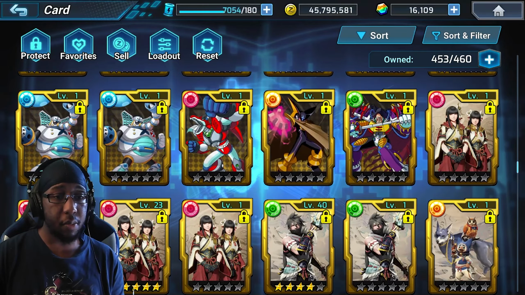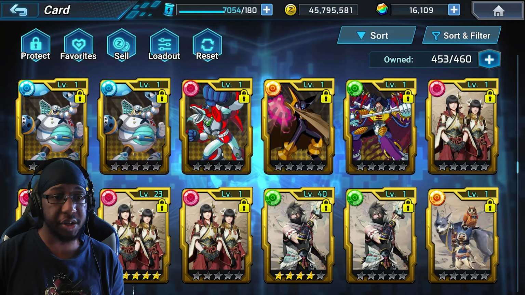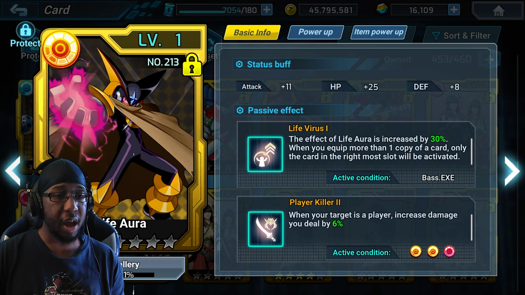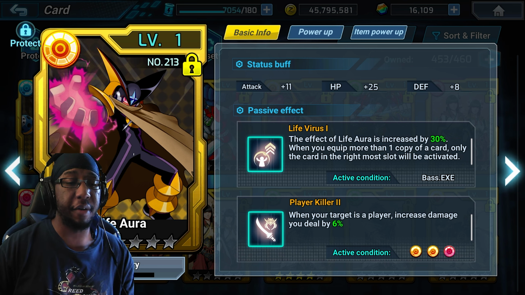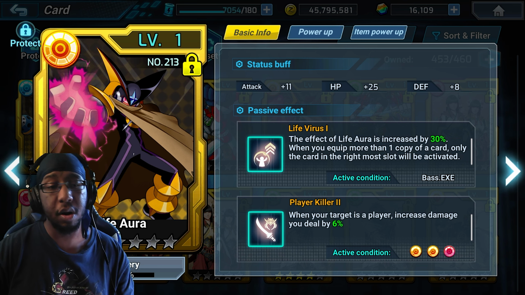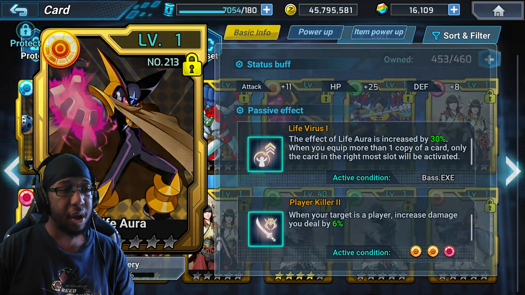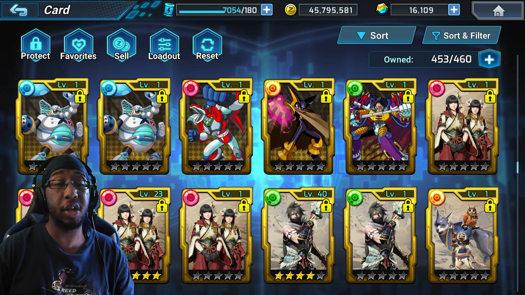However, for a more affordable option, if you were not playing during that time, the Life Aura card for base EXE and the Sigma X4 card, both have player killer 2. And with the Life Aura card, you can stack 2 of these together, keep one at 5-star and another one less than 5-star, and you have access to player killer 2 and player killer 3. Which is very, very nice there. And these two you can get from the research lab. No, I'm sorry, the token shop.